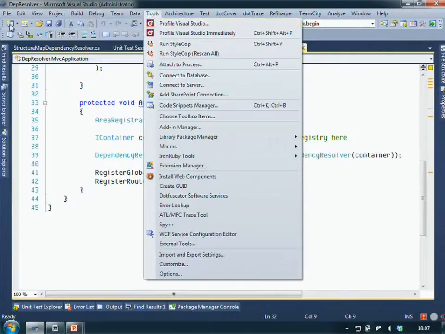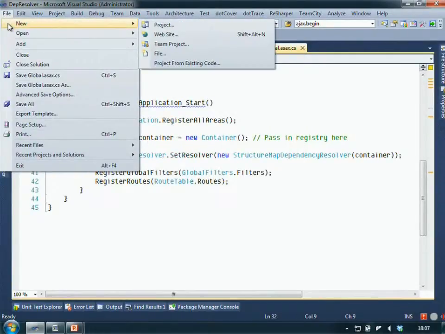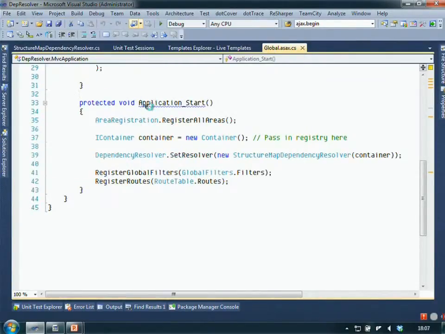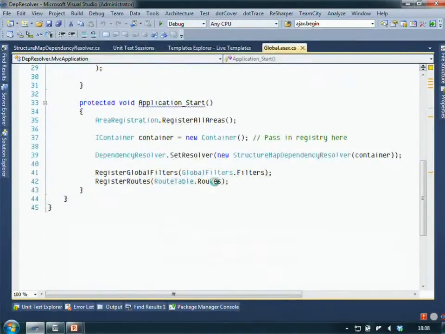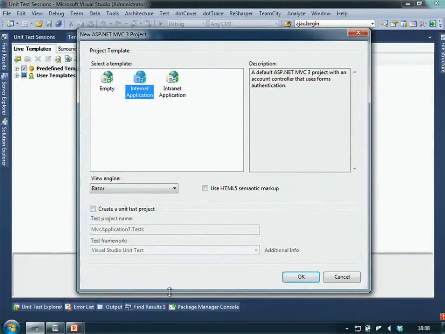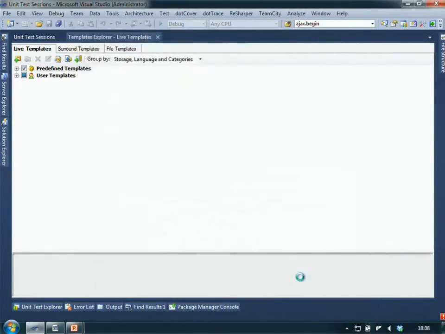Now, how many of you have heard of NuGet? Okay. So I'll create a new application now. Just a default one.